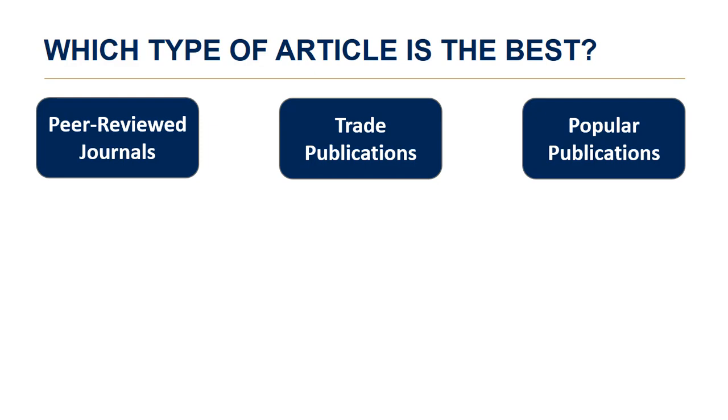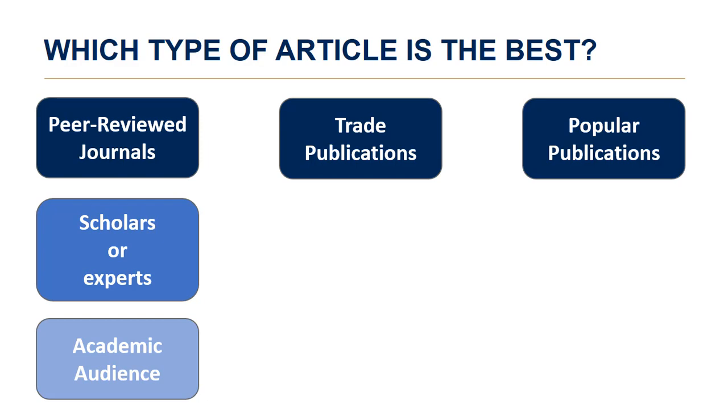Articles that are found in peer-reviewed journals have a high level of credibility. They are written by scholars or experts in their fields, and they have to be reviewed and accepted by other scholars or experts. They are primarily written for an academic audience, so the readers of these types of articles are usually either students or scholars who are looking to expand their expertise in a given field, and these types of readers demand high-quality research and a substantial reference list.